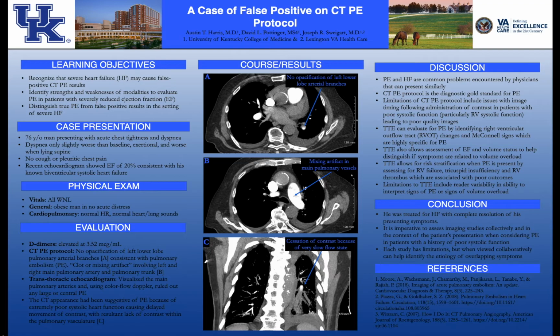All in all, there is no one perfect test for making this distinction between heart failure and pulmonary embolism. It takes the sum of all of your tests as well as the clinical presentation in order to make this differentiation. We did find some evidence that in patients with severe heart failure, talking with your radiologist about potentially adjusting the time between imaging and contrast administration can lead to better imaging.